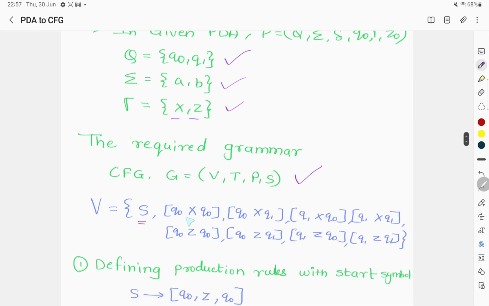Okay, so now for X, I am writing X. Why am I writing X 4 times? Because of the number of states. Here I have 2 states, and 2 raised to 2 gives me 4, so it comes with 4 combinations. For every single symbol there will be 4 combinations of states, and that's why for the single symbol X, I am writing 4 boxes. Similarly for Z also I am writing 4 boxes.